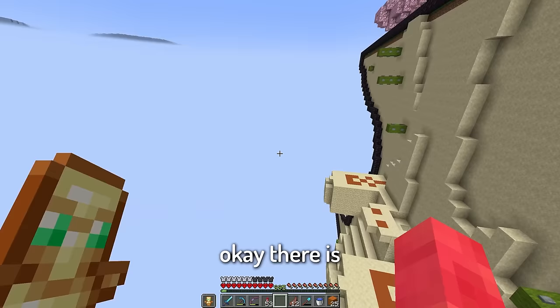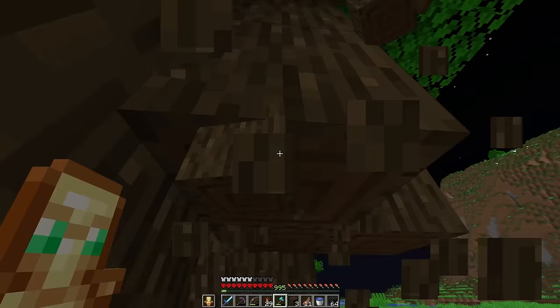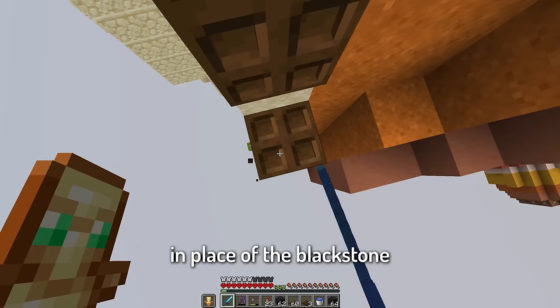Okay, there's one super quick thing I gotta do before making the greatest part of this entire build. First, remove all the blackstone, then grab the most incredible amount of dark oak, smack it into trapdoors, place the trapdoors in place of the blackstone. Hey, this is kind of fun.